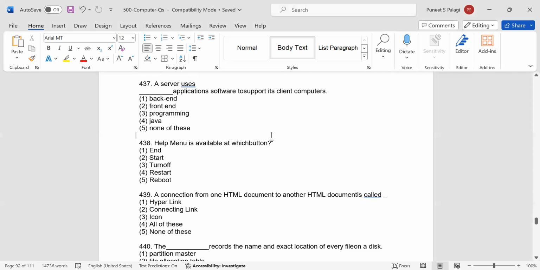A server uses dash application software to support its client computers. It is backend applications.